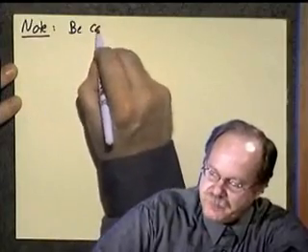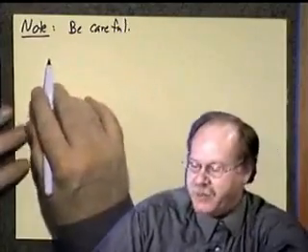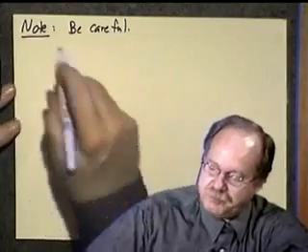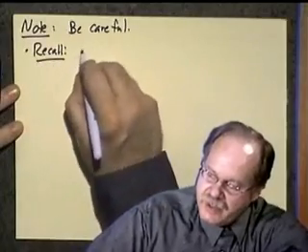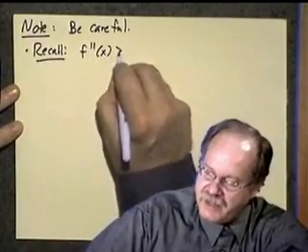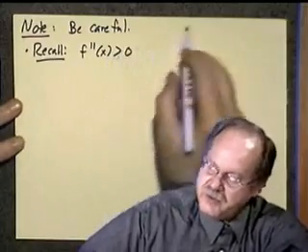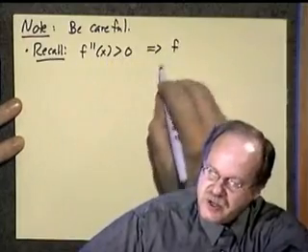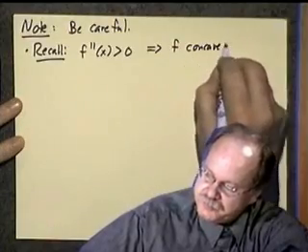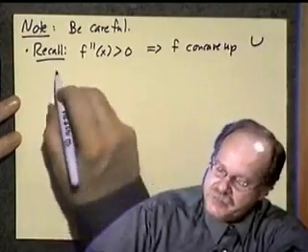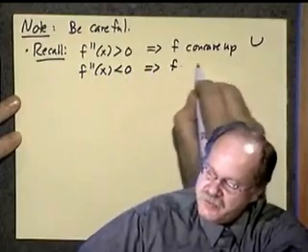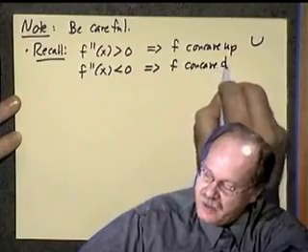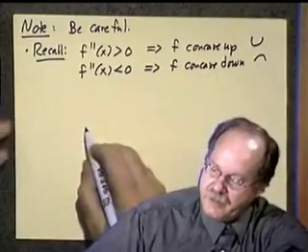Now, there's something that often happens here that you have to be careful about. There's an easy assumption to make, and we want to go ahead and clear that up before we go any further. So, recall that we already know from previous work that if the second derivative of f of x is greater than 0, that implies that the original function f is concave up. That's a picture like that. And we also know that if the second derivative is less than 0, that implies the original function is what we call concave down, which looks something like that.